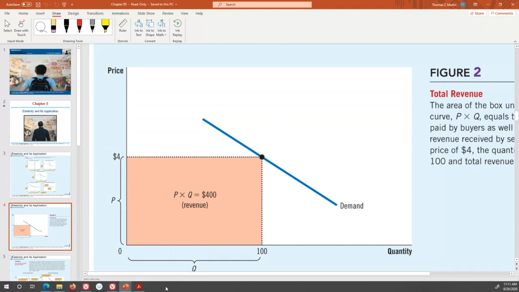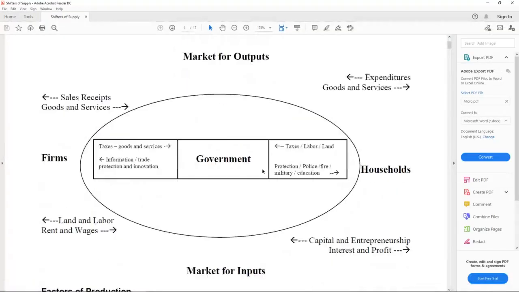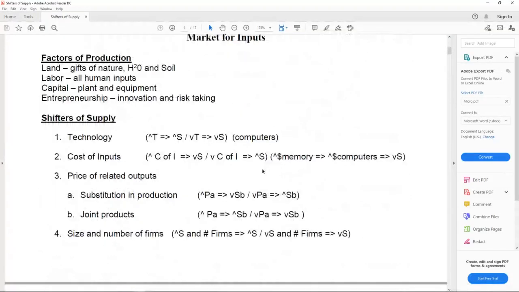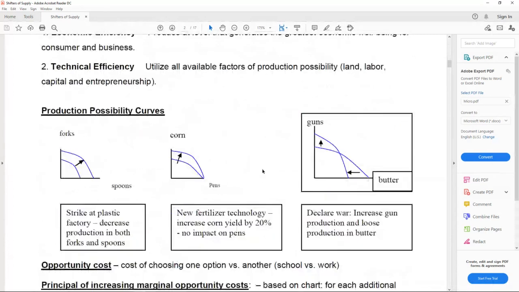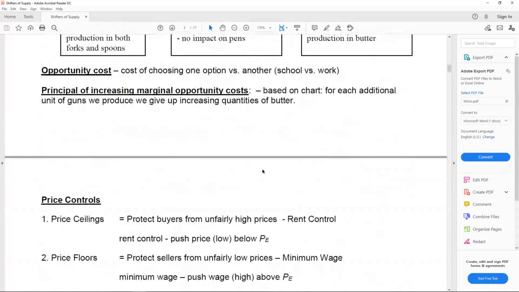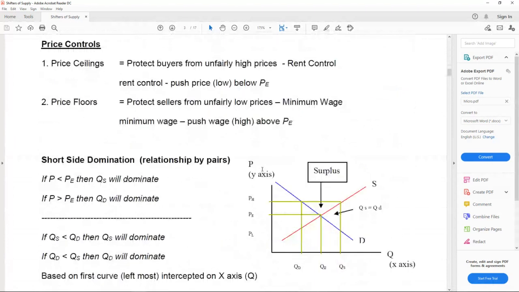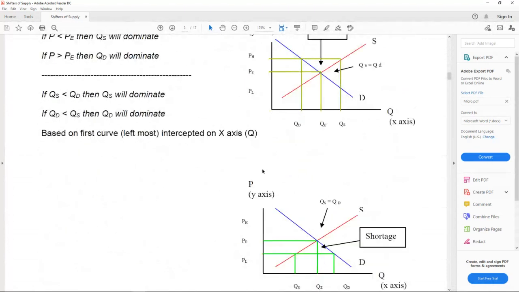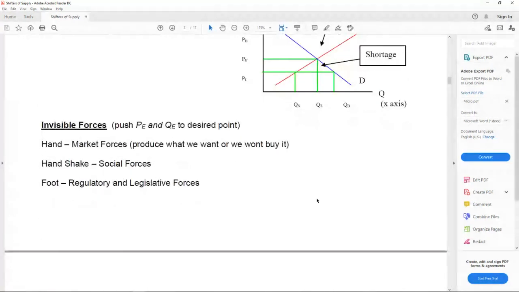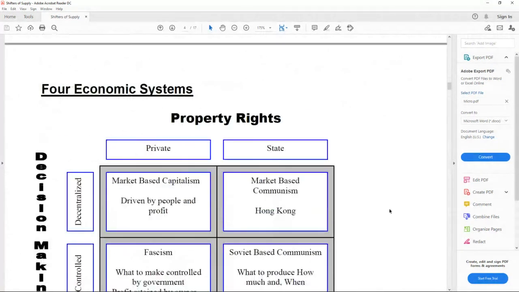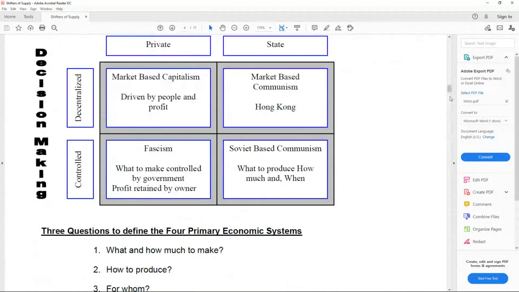Now I want to bring up some old notes. I had a student that was taking notes for a disabled student. So this is some of the notes that they had, and I asked him to give it to me so I could use it at a later date.